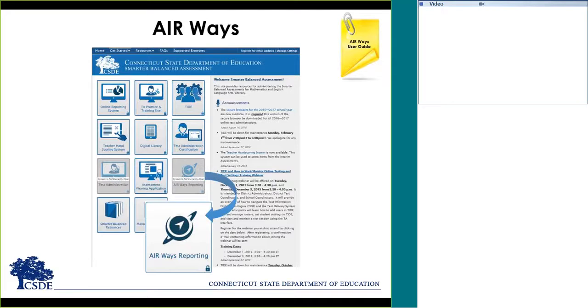For more immediate information on this system, check the user guide in the portal or visit the overview of the interim assessments for both beginning and returning users. One of those webinars is already posted on the CT portal. The second should be posted shortly. American Institutes for Research presented a webinar on the Airways reporting system last week, and the recording is available on the CT portal. Additionally, we will host an overview of Airways on January 19th as the fifth and final webinar in this series, and we hope you'll join us.